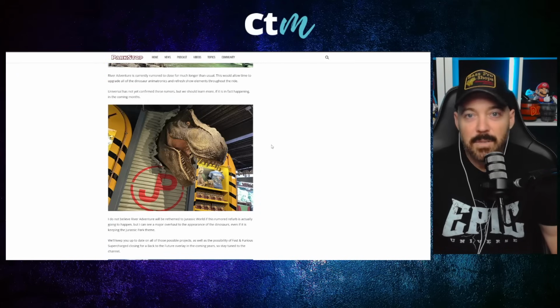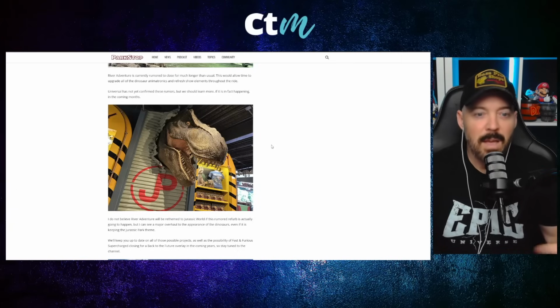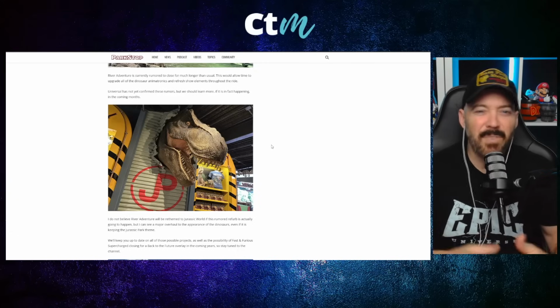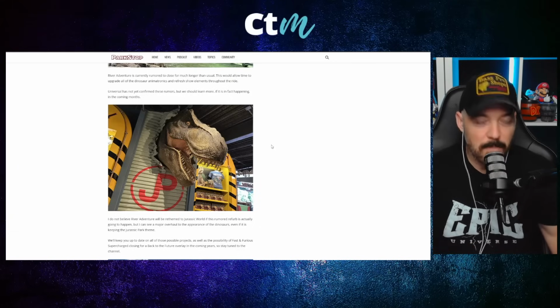With the success of the Jurassic Park movies, even the one this summer, I think it made $900 million. I mean, they're very successful movies. The Jurassic Park area of Islands of Adventure is a bit underwhelming, obviously you have Velocicoaster there, but a lot of this stuff does look a bit aged. And I've also wondered if they would update some of it to, say, Jurassic World, not as much Jurassic Park.